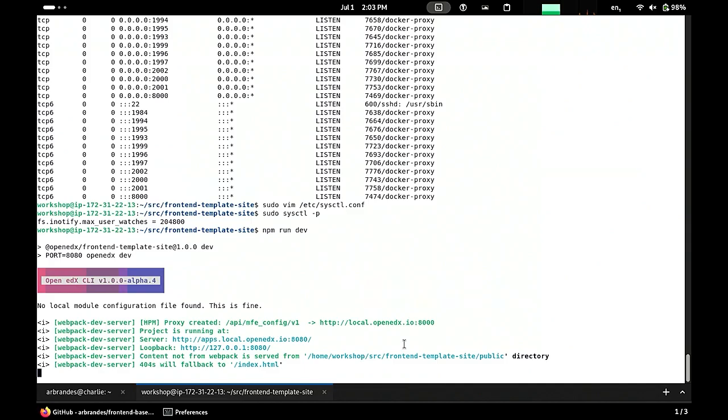You can go into the public index.html and change the header to whatever you want, because it's your site. You commit it, and that's your site. You're going to pull all your apps, all your MFEs, into this site configuration. I'm going to show you what it looks like shortly. And that's it.